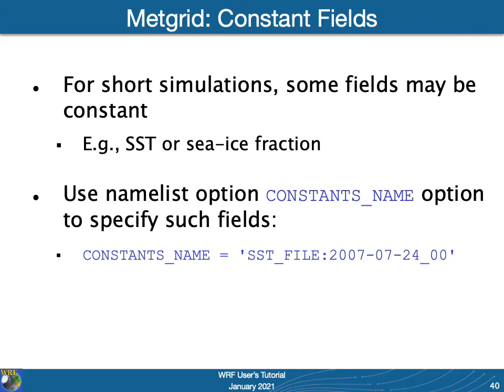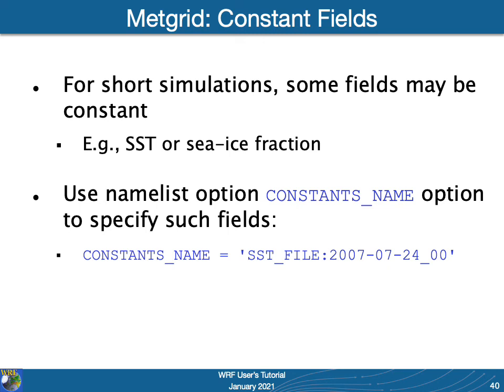Although the Metgrid program typically is used to process time-varying meteorological fields, it is possible to treat time-invariant fields specially with the Metgrid program. One application of this is for short simulations, where we might want to hold certain fields fixed throughout the duration of the simulation. For example, if we were running a real-time simulation starting today, we might not have a future SST field to use in our simulation. In this case, if our simulation is short enough, it's a reasonable approximation to take today's SST analysis and to use that as a fixed SST field for the next couple of days in our simulation.